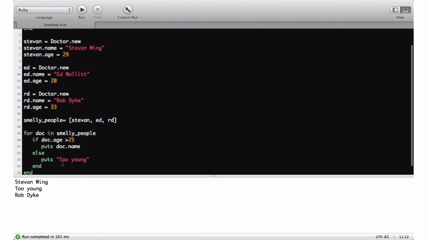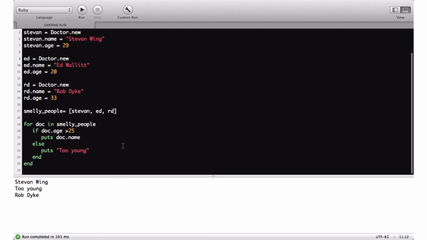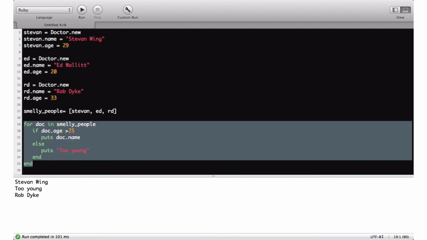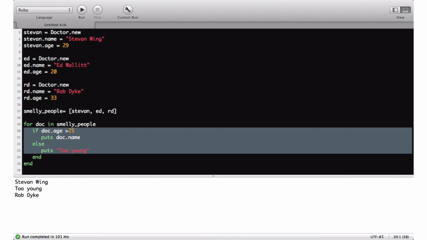Make sense? We can also do things like sorting. Do you have sorting on yours? So, very bottom line probably. It's gone, it's fine. So we can sort smelly people. If you just get rid of the if and else again and just leave the loop in the middle, leave the loop, and just put the name out.